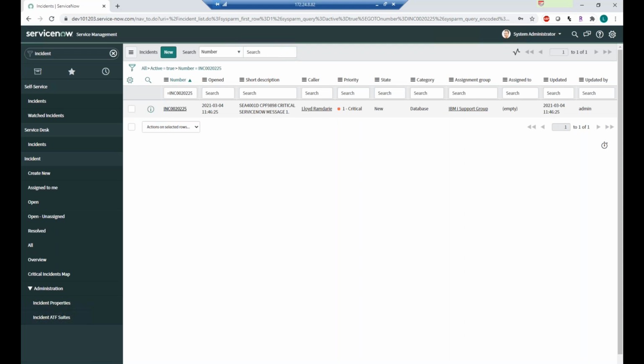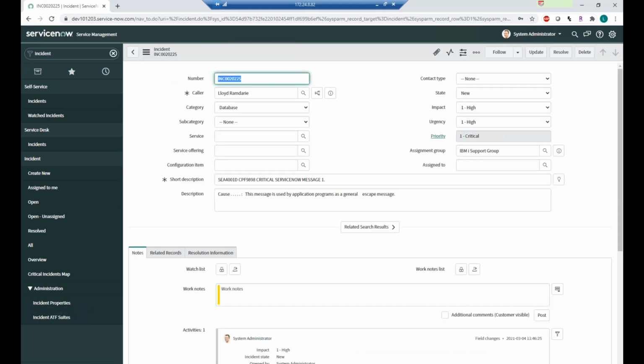It comes up. I click on it, and we see we have a number, we have a caller, we have a category, we have a state, we have impact, urgency, and priority. The correct group was assigned, and remember our description.